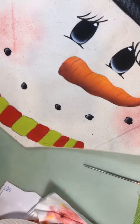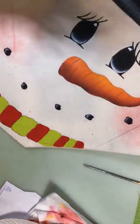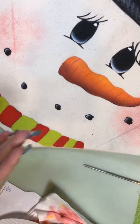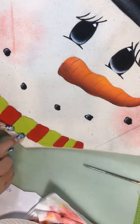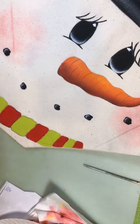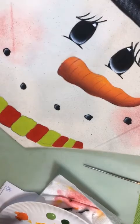But on something like the scarf, if you wanted a purple scarf, purple and white, do purple and white. If you want a whole different color, just always think of your values. We have our medium value that we base in, we'll have our dark value that we shade in, and we'll have our light value that we highlight in. So if you're using purple, have a darker, light and medium purple. That's all. Okay.